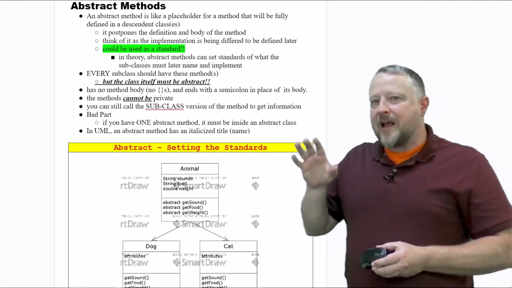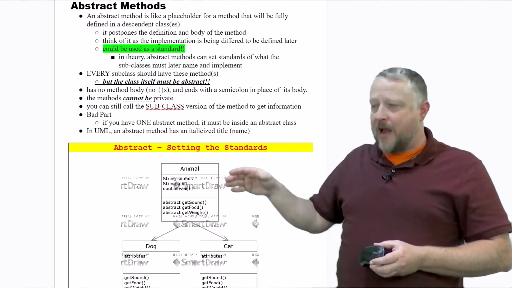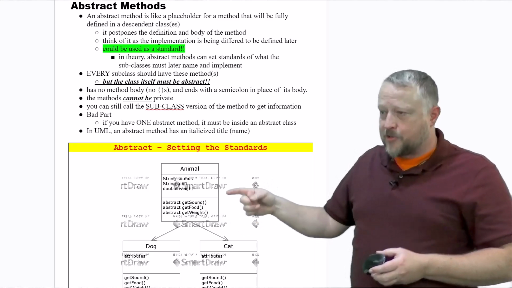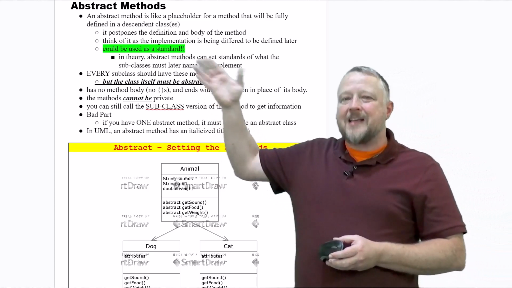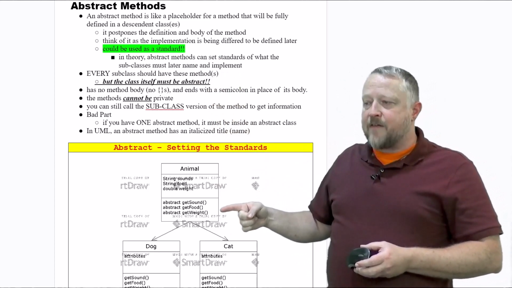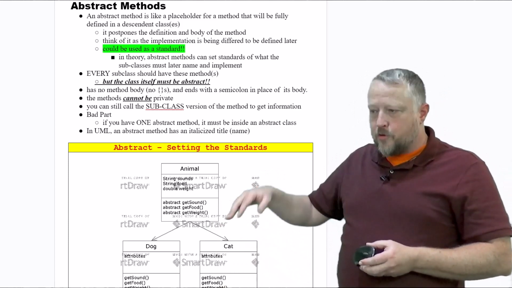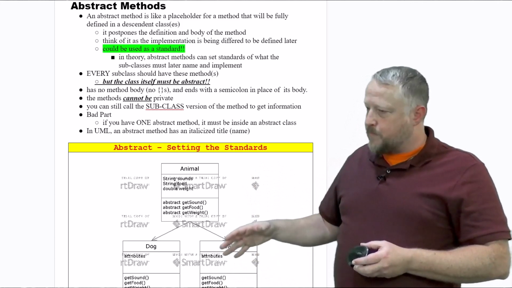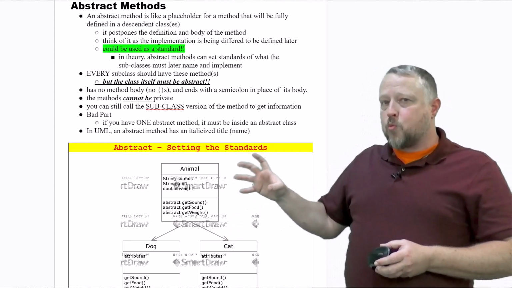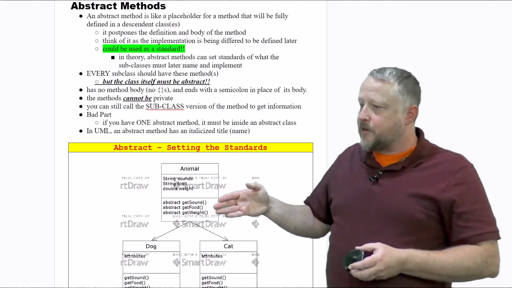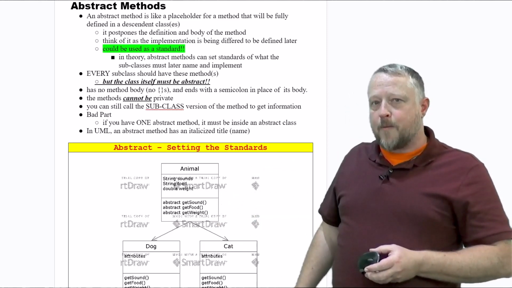When we're using abstract methods, you could have a normal class of animal that's not abstract, but some of the functions are abstract. So from this standpoint, think of an abstract method being used as a standard, meaning I better have a function that says get sound for any of my derived classes. I better have a get food function for some of my other ones that are below us, derived classes or subclasses, whatever, get weight. So again, the animal class wasn't abstract, but the functions that were inside say, look, I don't want to define them here, but you need to define them, whoever inherits from me.